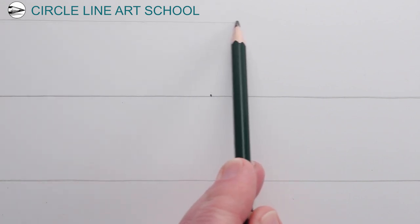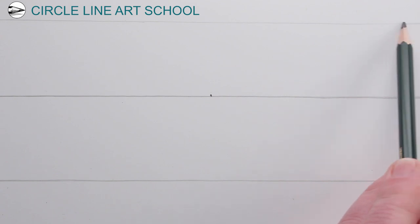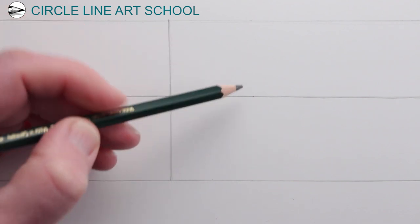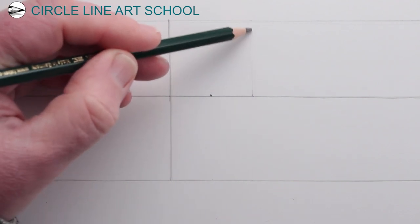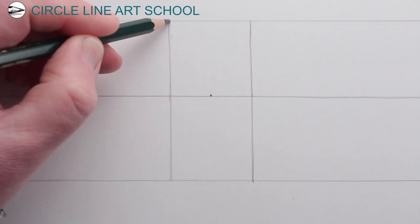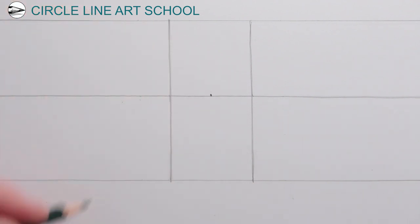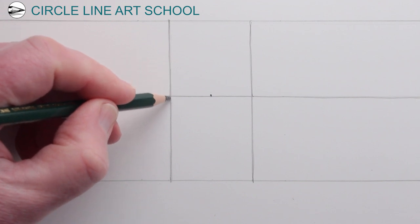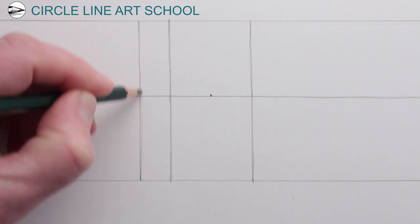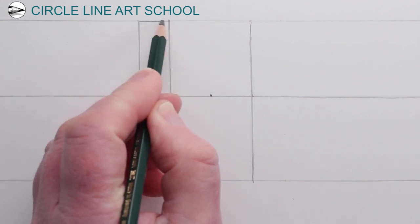For this drawing we need to draw a baseline below the horizon line and then another baseline at the top of the horizon line, for the top and base of the sides of the bookcases. Then on either side of our central vanishing point we can draw the side edges of two bookcases — these will just be two long thin rectangles. We're using a baseline so that we can line these two shapes up so they're the same height.